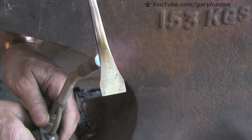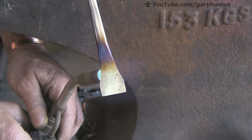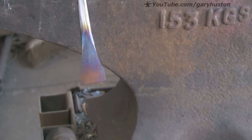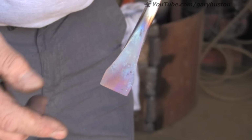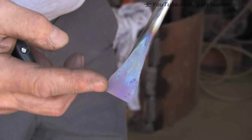Here we go, here's the colours coming. I'm going for dark brown this time, because it's more of a torsional stress on it. There we go. Oh, that's gone too quick. Quick, quick, get it in the water. In the water! Oh, I think I might have missed it. Yeah, a little bit past it, but I think that'll be alright. We're sort of more on the purples. I think we'll get away with it.